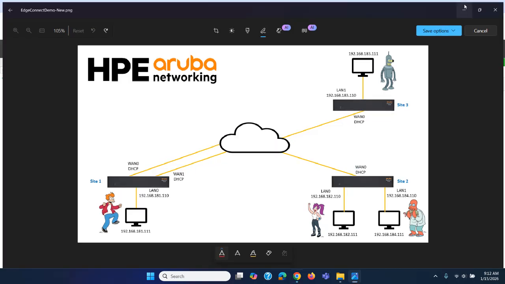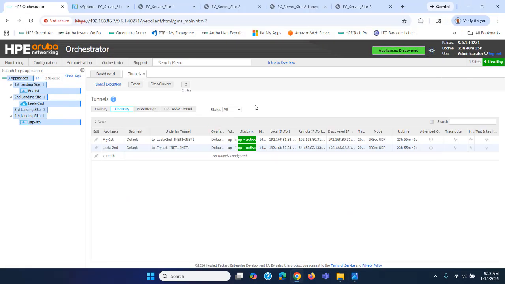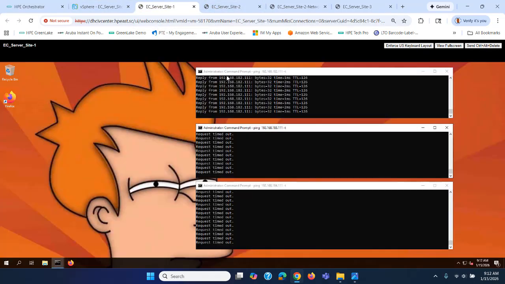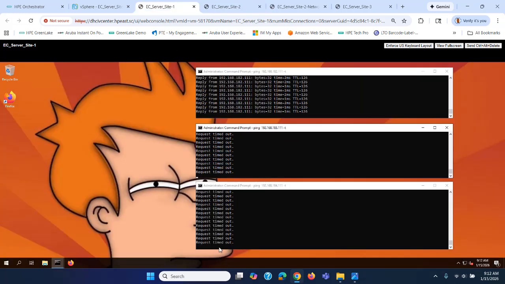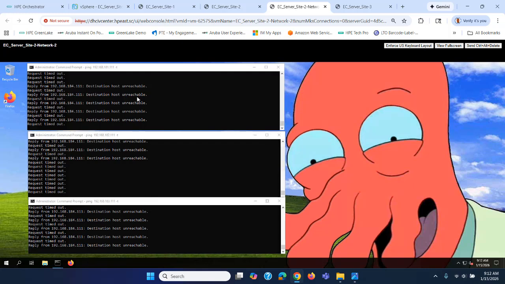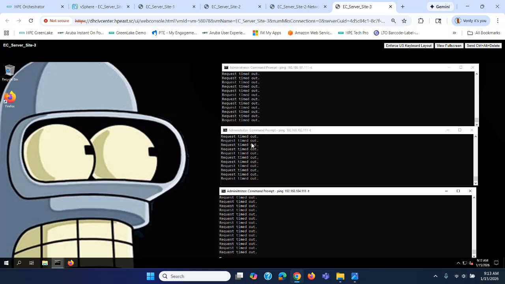And if I take a look inside my environment, I've got some VMware tabs open here. That's so I can get access to these machines. We can see here Fry is actually pinging Leela right now. And if I go over to Leela here, we'll see Leela is pinging Fry. Right? But they're not pinging the other solutions that are out there. You can see that here as well. And I can go over to Zoidberg here, and we can see he's timing out, as well as Bender. We can see he's timing out as well.